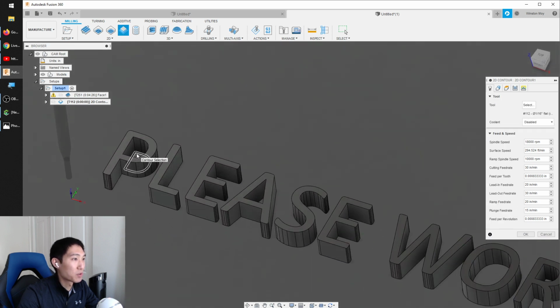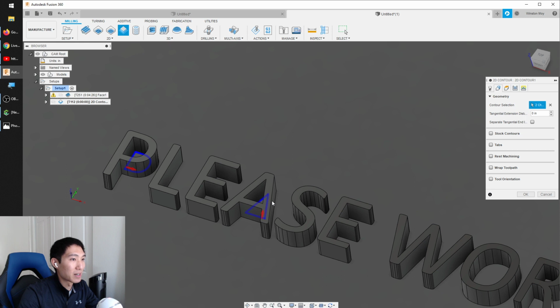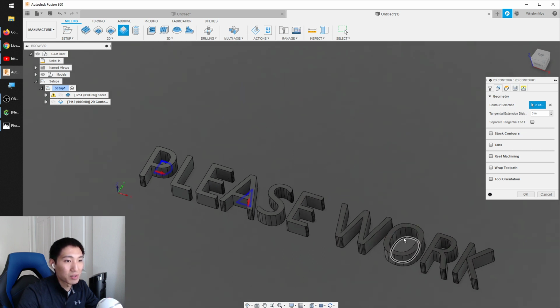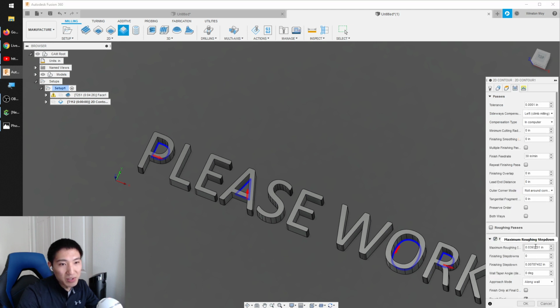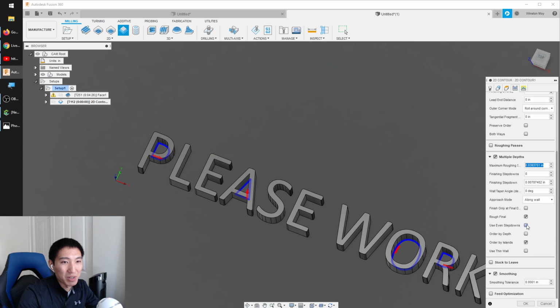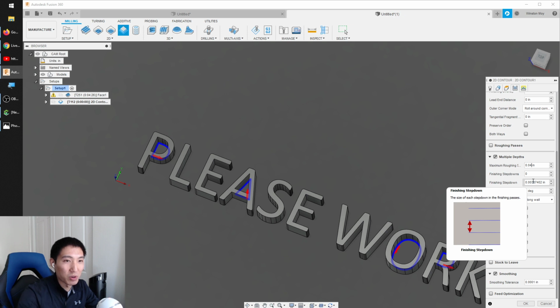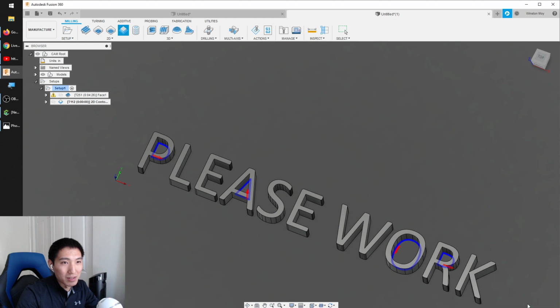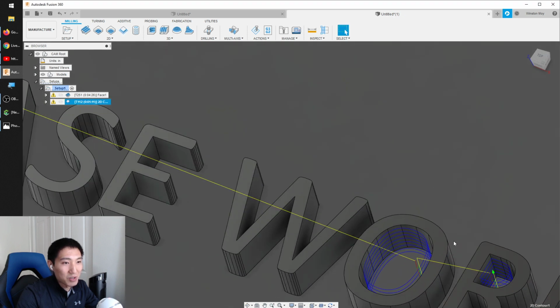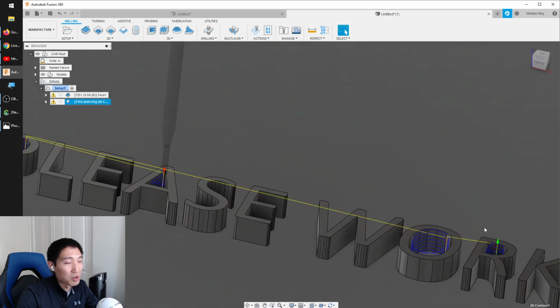I'm going to first cut out the insides of the letters that have holes in them. And we're going to do this in, sure, 1 millimeter step downs. Hold on. No, we're not going to do that because this is America. We're going to do 0.04 inch step downs. We're going to make them even, and let's see how that looks. All right, so nice even step downs all the way through.